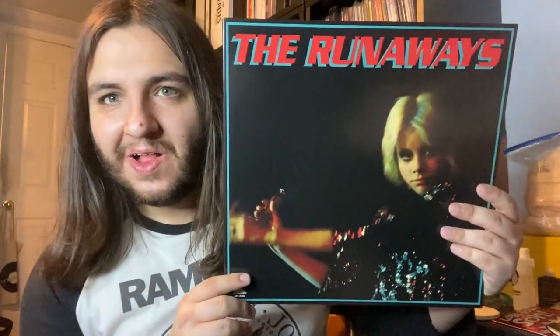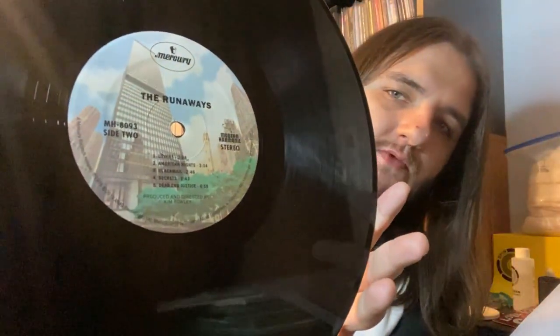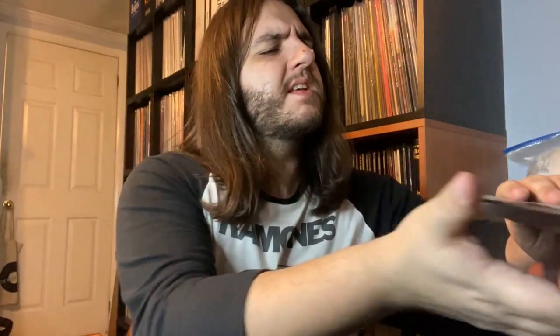Going through boxes on the ground I found this — I hadn't seen it before at the store, and I figured it would sit nicely next to my copy of Queens of Noise. It's the Runaways' self-titled debut, featuring Cherry Bomb, You Drive Me Wild, Rock and Roll, Dead End Justice. I'm still building my Runaways collection. It comes in a nice gatefold sleeve with an insert featuring photos and lyrics. You can tell by the sleeve this is an RTI pressing mastered by Kevin Gray — all-analog — put out by the label Modern Harmonic, which also did the Queens of Noise reissue I got last month.